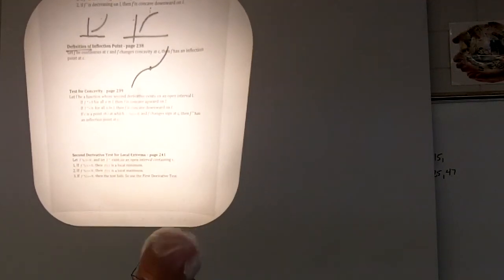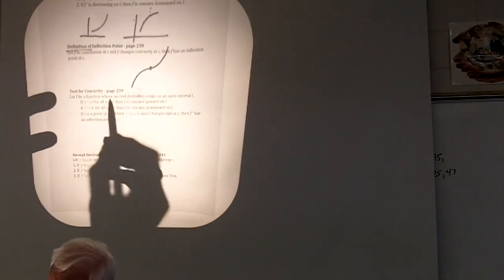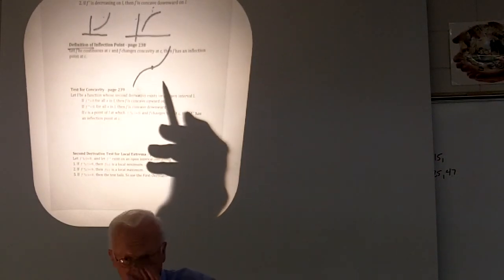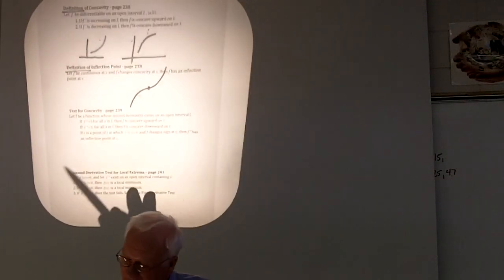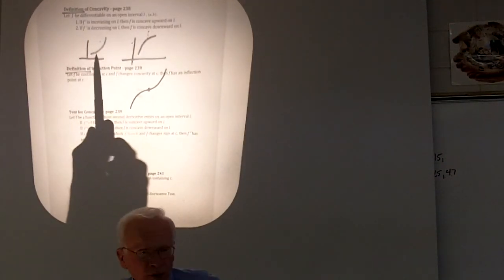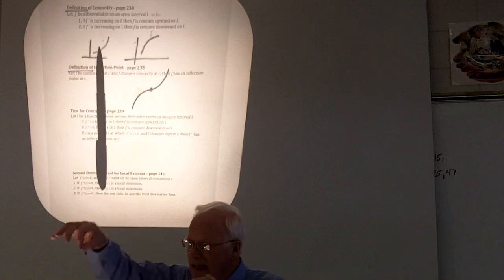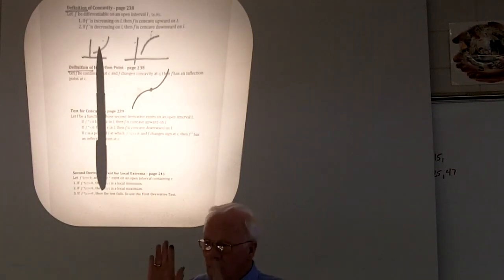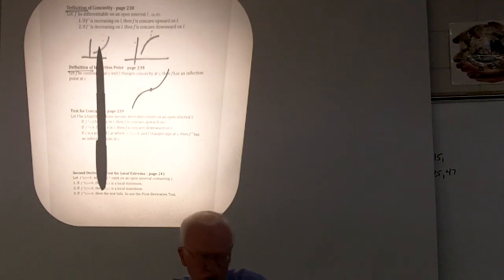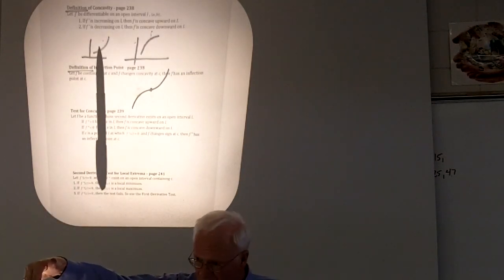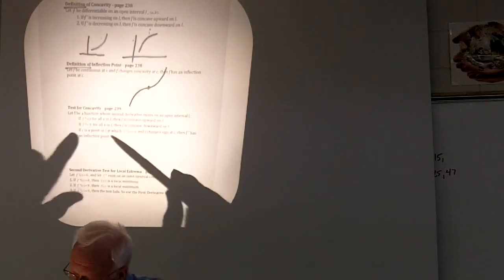Here's a concavity test, and we'll get into that a little bit more tomorrow. Let f be a function whose second derivative, we haven't looked at a second derivative before. Well, yes, a little. I take that back. Here the first derivative is bending. It's changing. You have a change making a change. I'm going down the road at 50 miles an hour, and all of a sudden I hit my accelerator and I go faster. You're changing your velocity. Velocity is a change, so you're changing it. That's what this is all about.